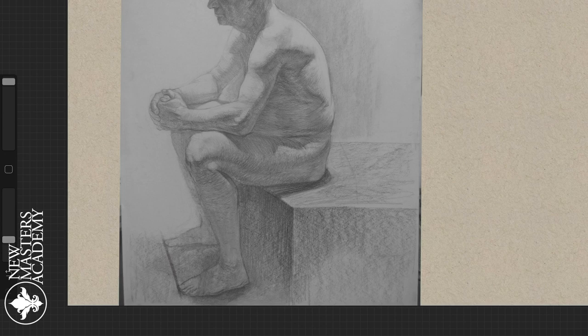Yeah, some of this line work's really nice. It also reminds me of Gottfried Bammes, if you've studied him. So yeah, a little bit more anatomical structure, thinking your way through. You're three-dimensional in how you're carving these sides out, but you need to be more three-dimensional in the forms, the anatomical forms.